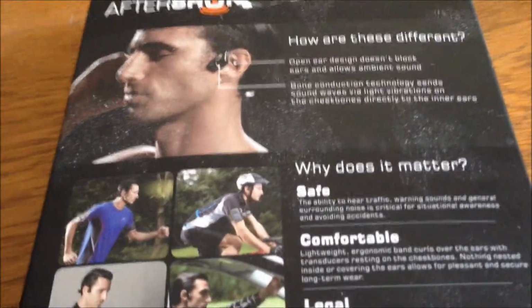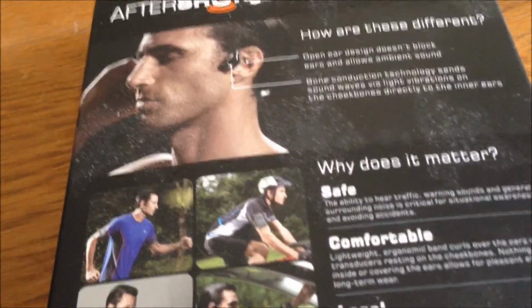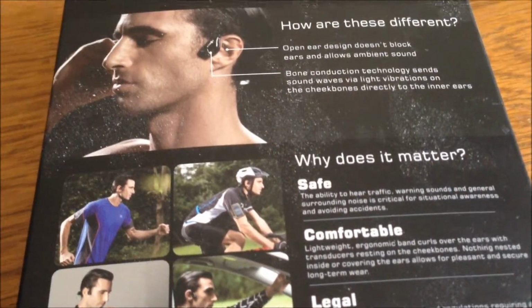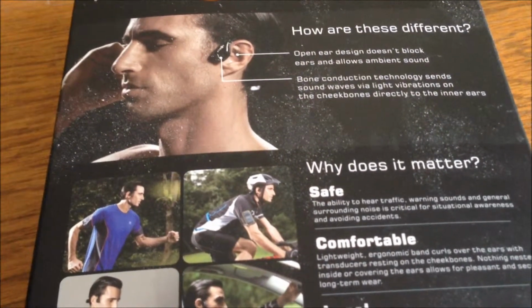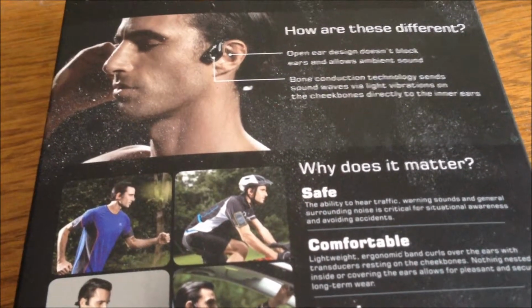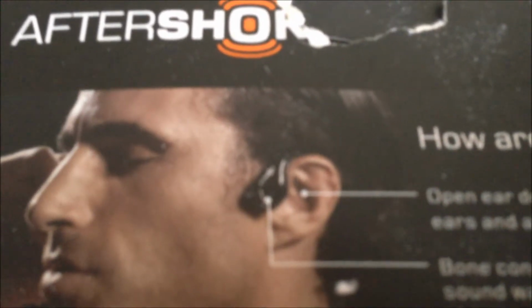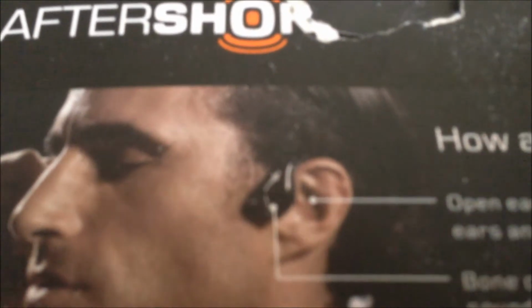These headphones are unique in that they are not regular over-the-ear headphones. They're not like a one ear or two ears general over the ear or a cup around the ear headphones. As you can tell, I'm going to zoom into this picture here on the back of the box, and these are bone conduction headphones, so they actually sit in front of your ear, and that's why I wanted to show you this picture so that you can get an idea. So they wrap around the back of your head, and they sit right in front of your ear on the side of your head.